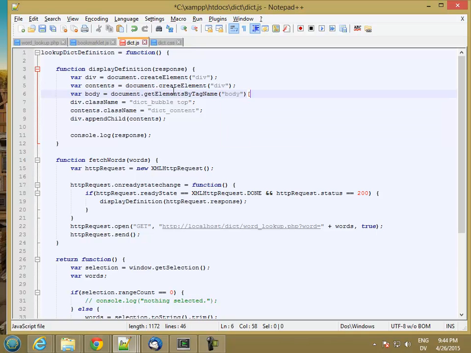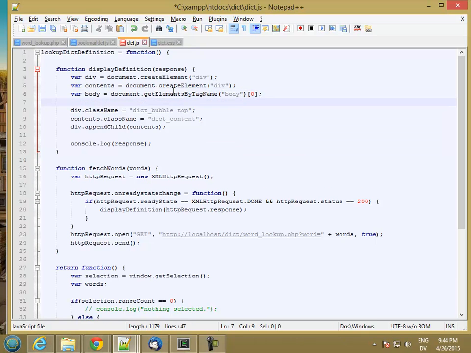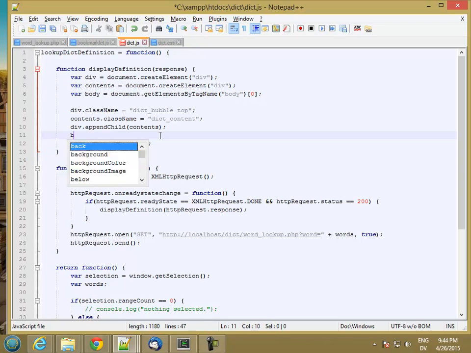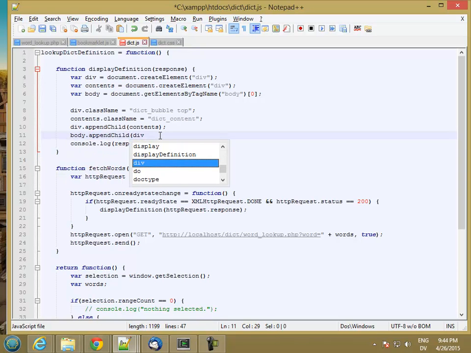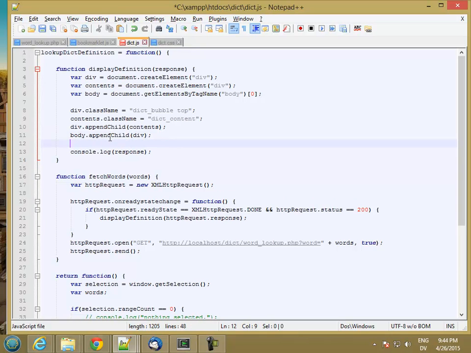And there's only one of those, so we're going to get the first one. And we can add our div anywhere because it's going to be absolutely positioned, and we're going to position it where we want it. So we need to figure out where to put it.